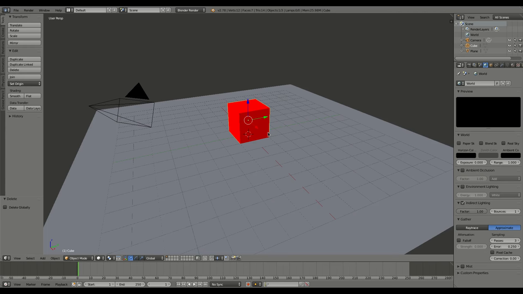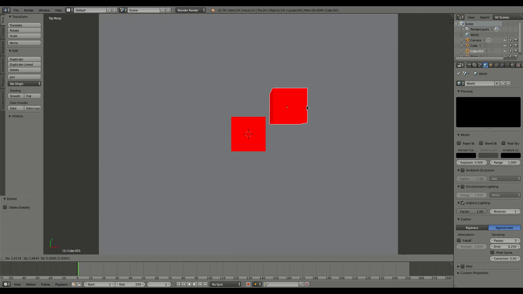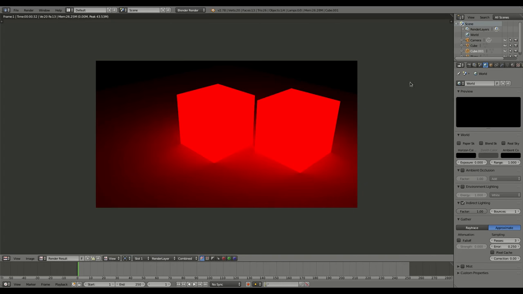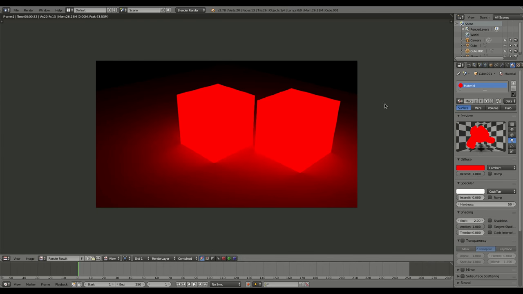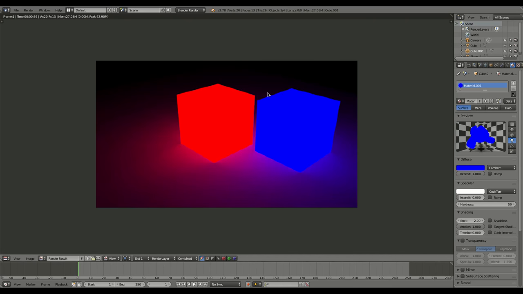And so then we can, let's go ahead and just, whoops, Shift D to clone that. I'll put that there. So now we have 2 glowing boxes. I'm going to take this second one and create a new material, and I'll make it blue. We'll just make it 100% blue. There we go. F12. And now we got our blue light and our red light. And in the middle, we have purple. And of course, if we were to add a green light where they overlap, we'll actually get a clear white light.